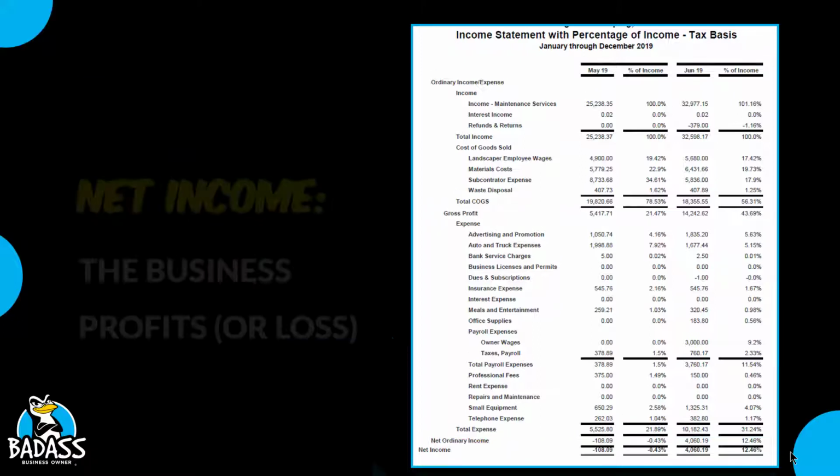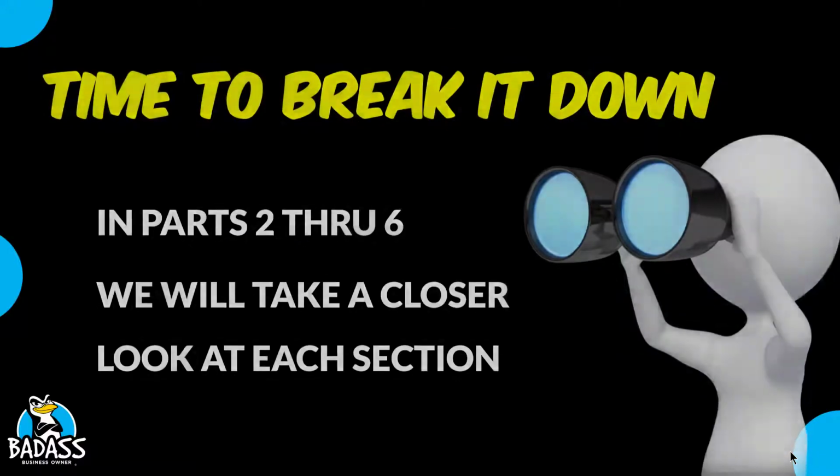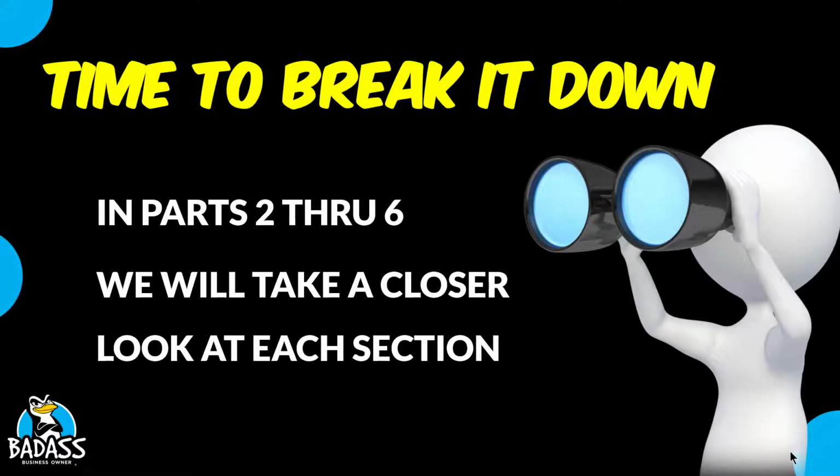And in your final section of your profit and loss statement, we have what's called the net ordinary income, or basically, your profit. This is where you're going to show if you made a profit or you lost money in your business for that month. So you can see that there's different sections, and the more you understand the different sections of your profit and loss statement, the more money we can work on trying to help you keep in your pocket. So in the next few videos, we're going to break down each of those sections, and we're going to take a closer look at them. So this way you can understand how to read it better, and you can feel like that badass business owner that I know you are.